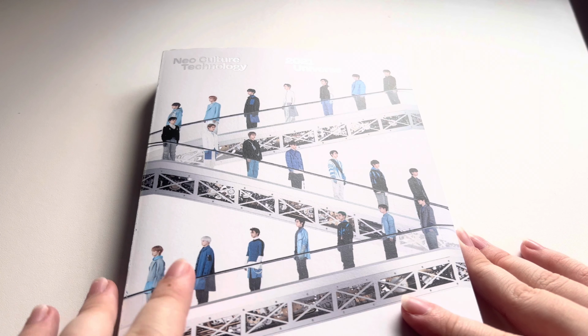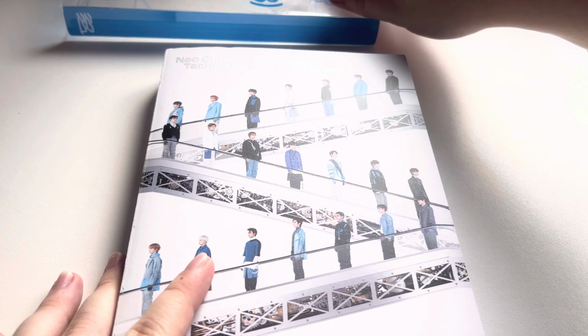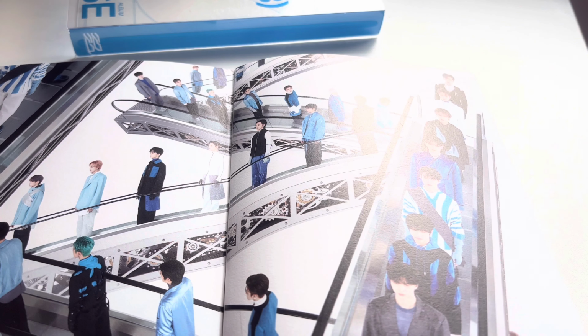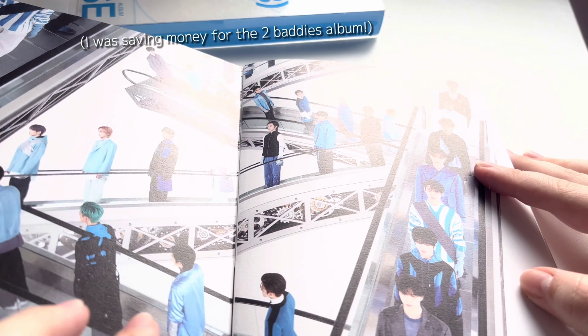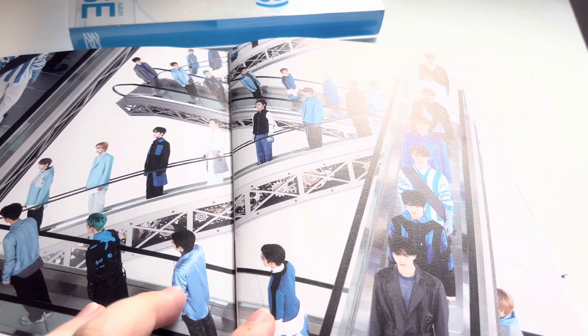That took so long because it got stuck. Let me just leave it here so you can still see it. So I actually bought it secondhand and I wanted to save money for the newest album from NCT 127, which is Two Baddies. So I think it's coming soon.